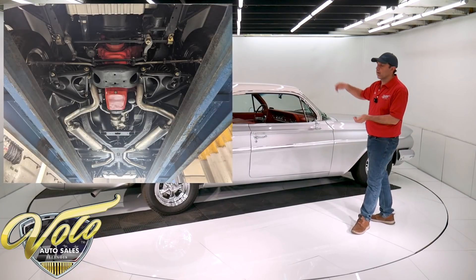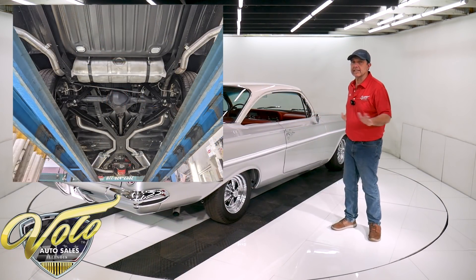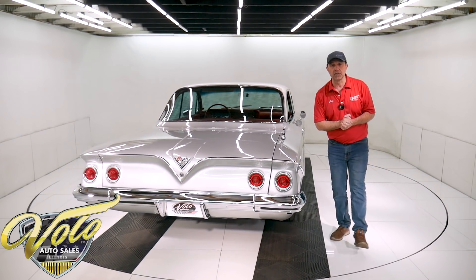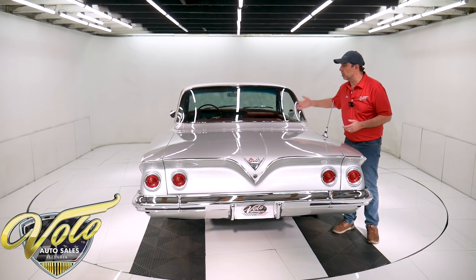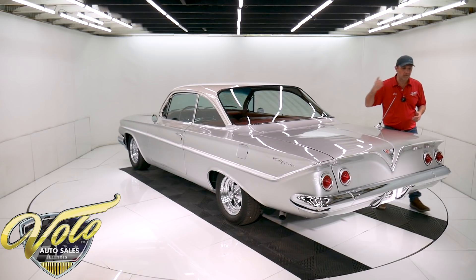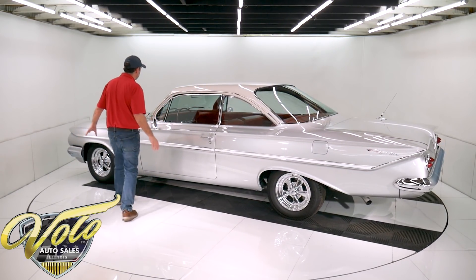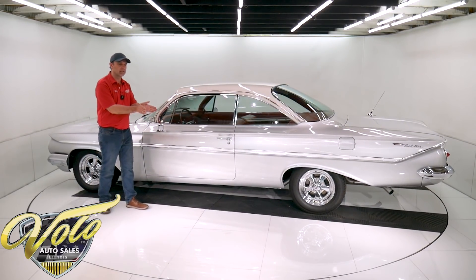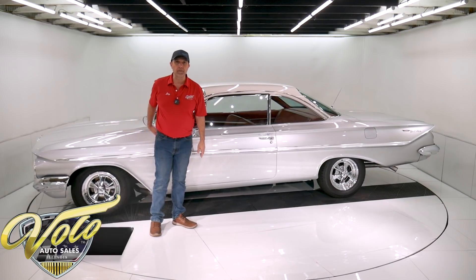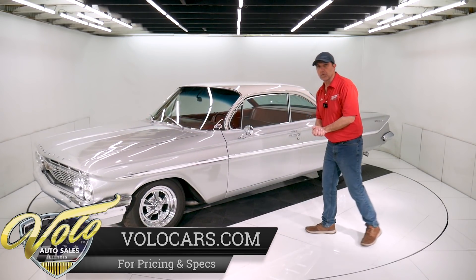The body was off the frame. Look at our pictures on our website — underneath looks like new. The floors are all metal, painted a nice satin black. The entire chassis has been taken down and completely redone, right down to the clips, nuts, bolts, cotter pins. Everything under this car looks new. Got a new fuel system — the tank, the straps, the fuel lines. You look up at the motor, it's real nice and clean. It has a four-speed trans. The U-joints look clean. It's a 12-bolt rear end in the back. Upgraded with four-wheel disc brakes. The exhaust system is beautiful — this has an X-frame and the exhaust runs neatly along the frame. They did a great job with that. Underneath this car is fantastic. All rebuilt suspension and shocks. There's two-inch drop spindles in the front, it has a sway bar, and all of it was replaced.